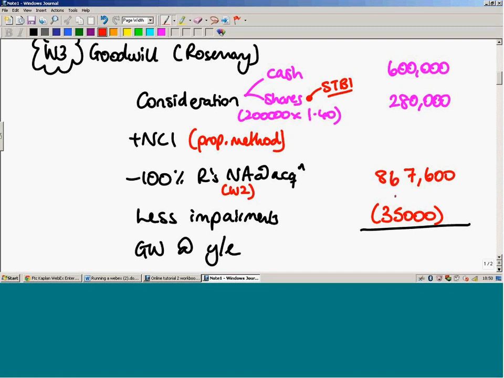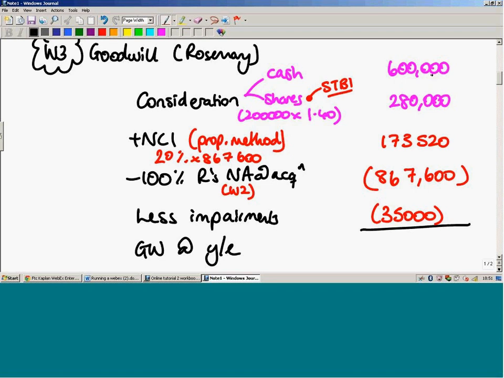Now on my NCI, because we're using the proportionate method, it's just 40% of that very same number. It's only 20%, sorry, we own 80%, so the NCI share is 20%, so that gives me 173,520. Don't forget this is minus 100% of the net assets, so I'll pop that in my brackets.